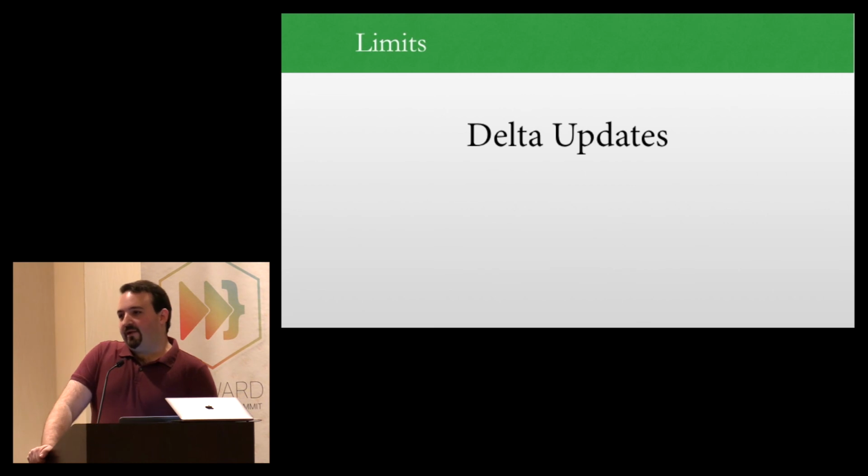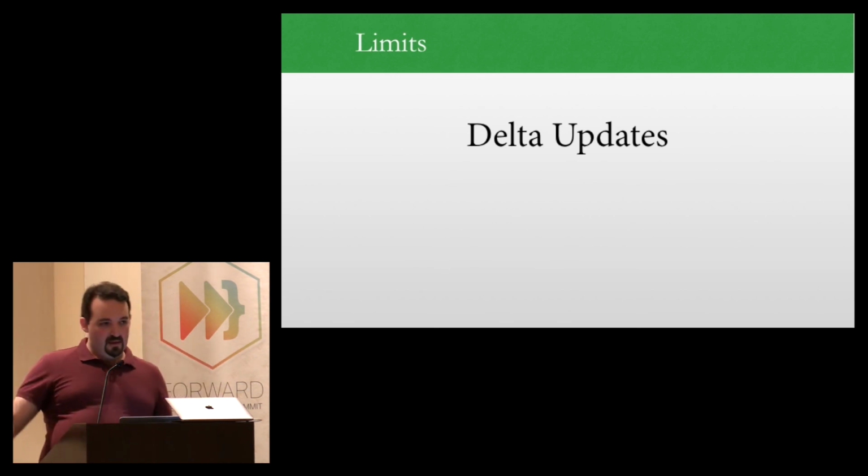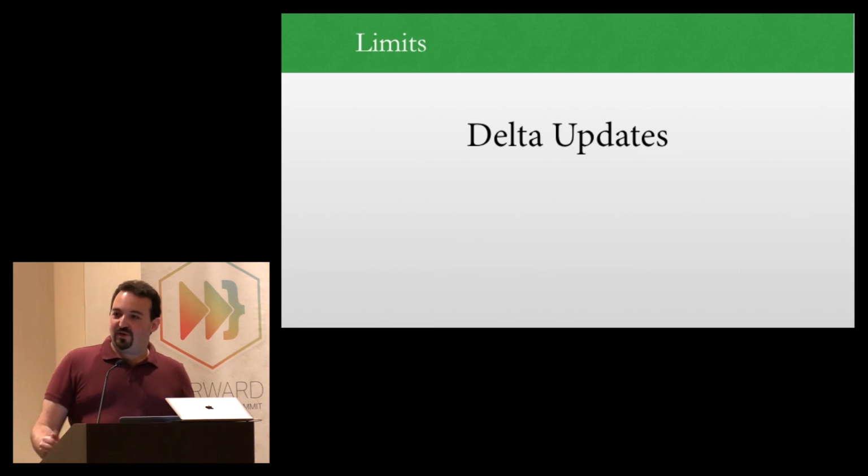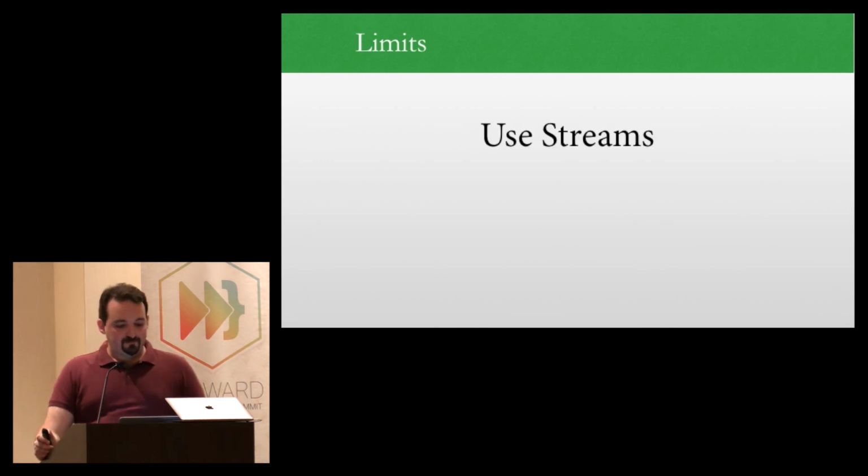Also, you can create delta updates. Let's say you have in the cache your CSS file, and you create the protocol to recognize what part of the CSS has changed. You can just deliver the changes to the client, and then the service worker will merge the cached version with the new version, and you will see from your side, from the browser side, just the final CSS file.